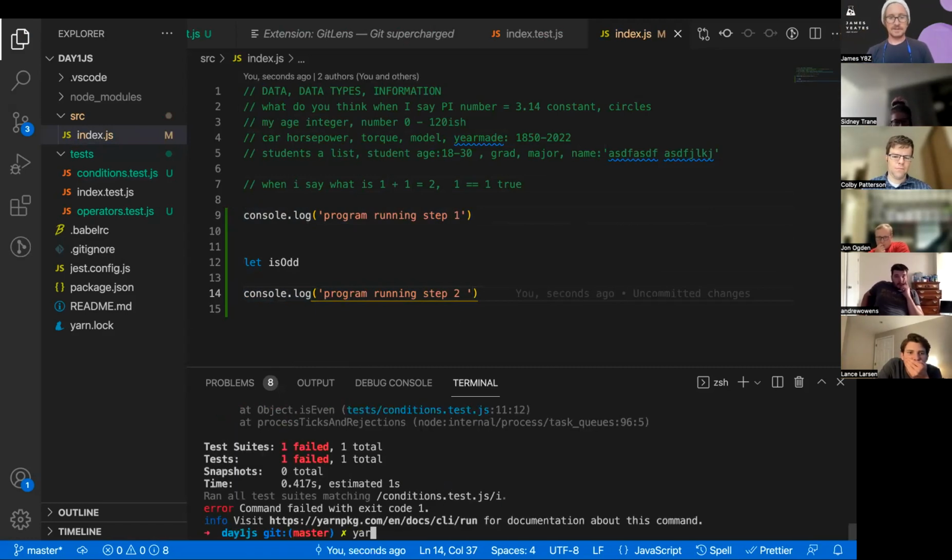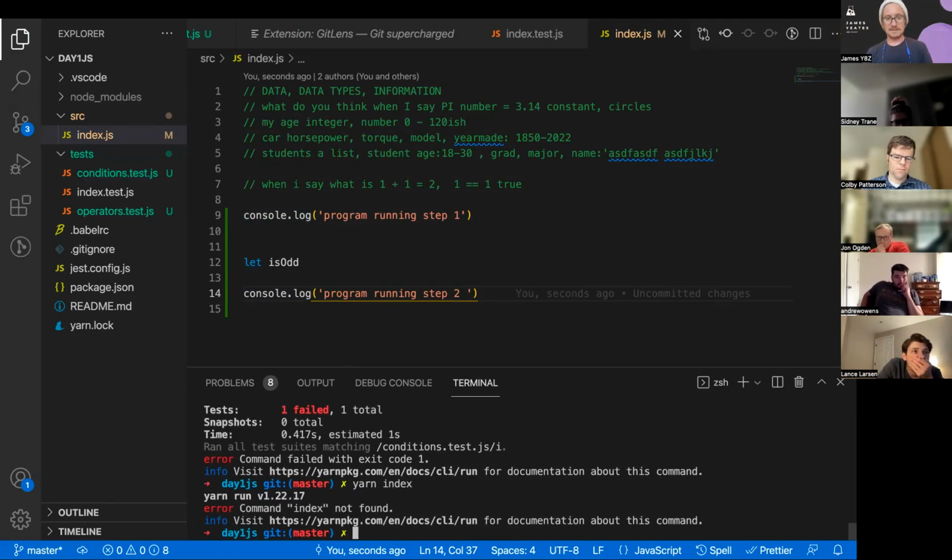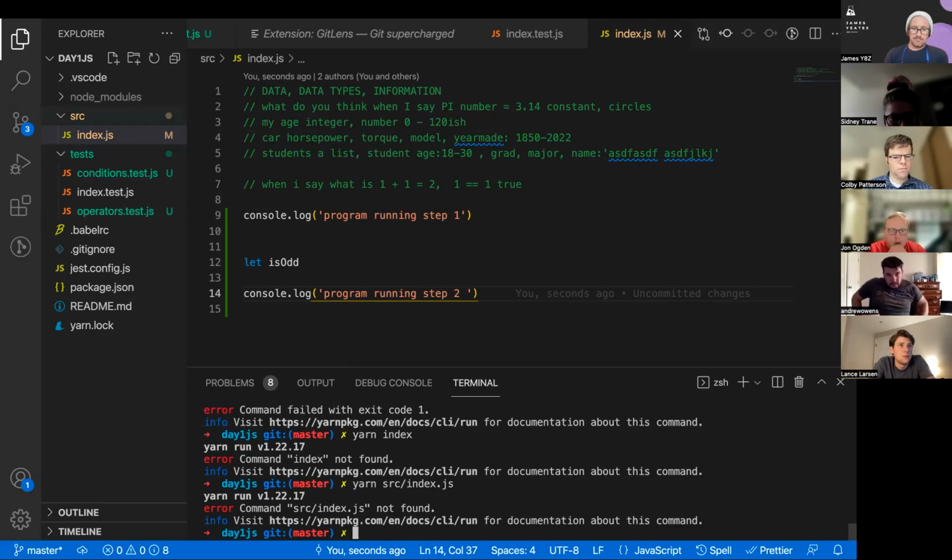So I'm just going to run this, yarn index. I don't want to do the test. I just want to run the index. If I want to run this, I need to give it the path, because my index is in my source folder, and there it is. Why can't it find that?